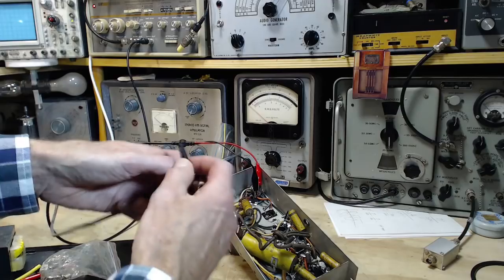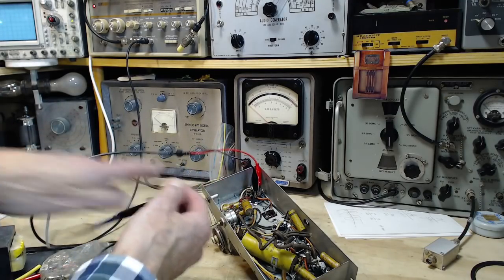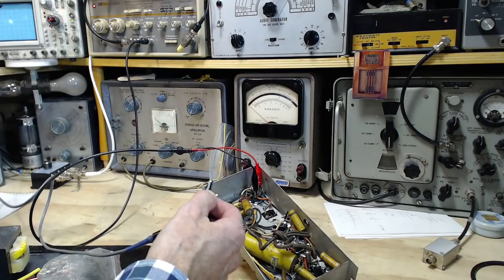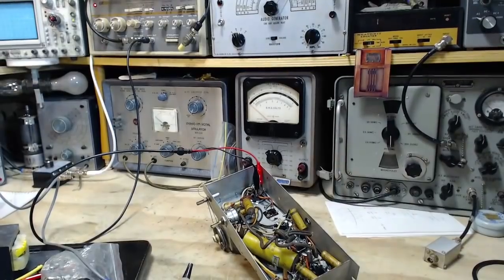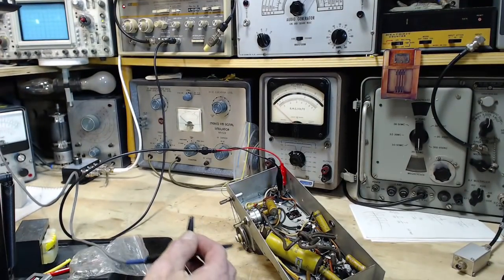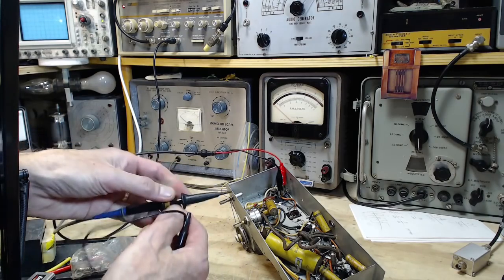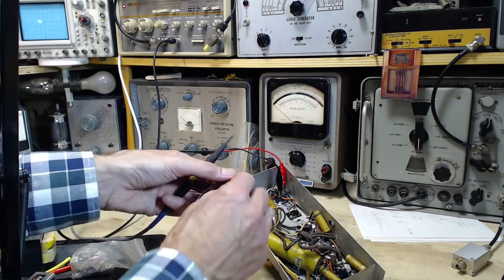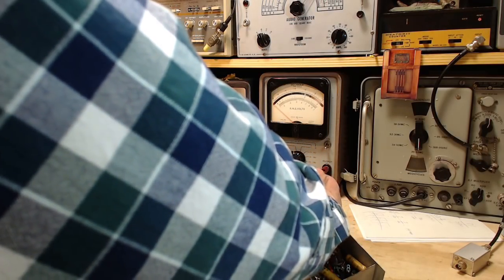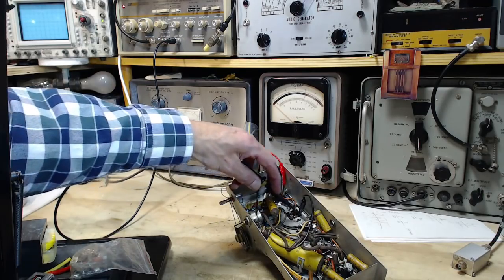You can see the scope up here. I think if I touch this. Oh, wait a minute, I grounded this. Let's put this back here like that. Okay, and if I touch this, yeah, get a huge signal on there. Perfect. And I'll just connect this to the secondary, and I'm not going to pay any attention to any kind of polarity issues, if there are any. I don't think there are. Not for doing this kind of thing.